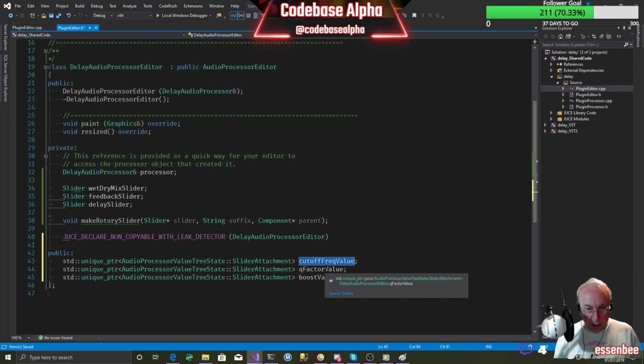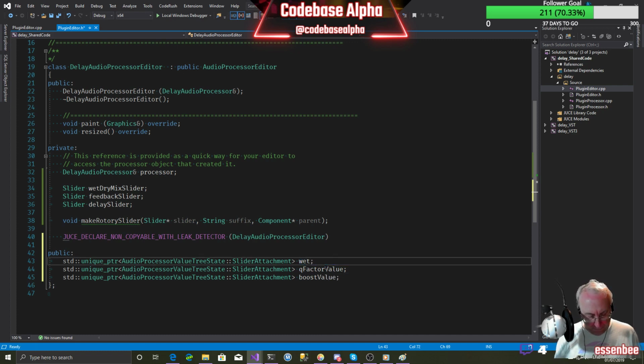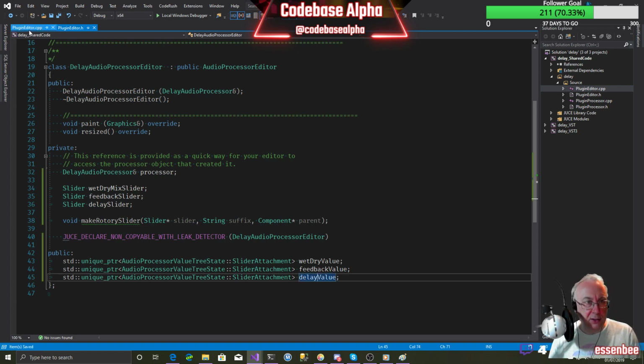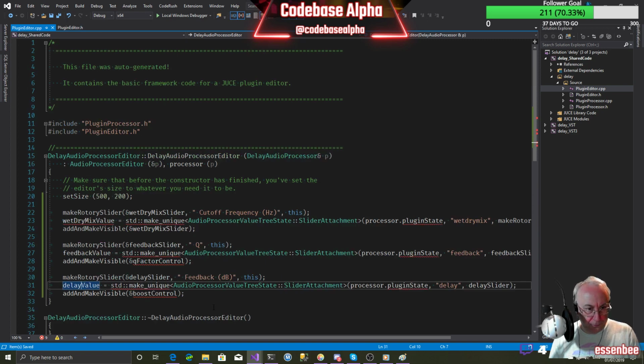This is going to be called wet dry value, feedback value, and our delay value. So these are the attachments. We're attaching these to the delay slider, make that visible.